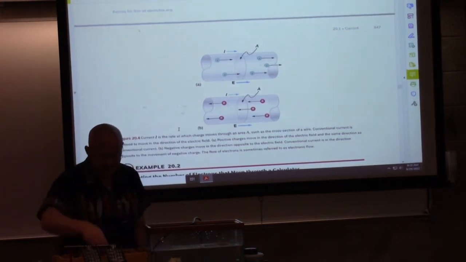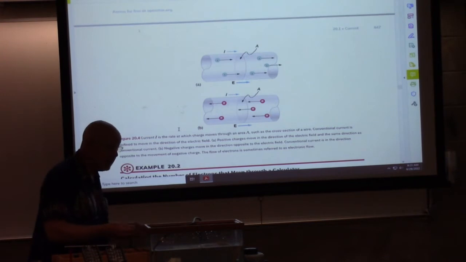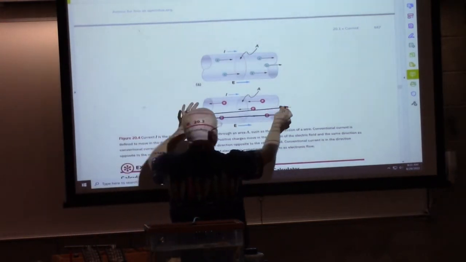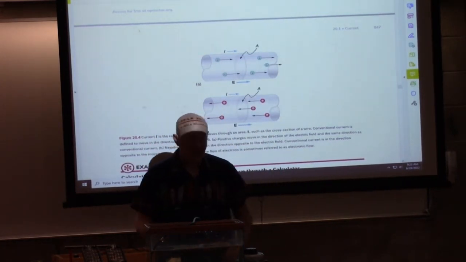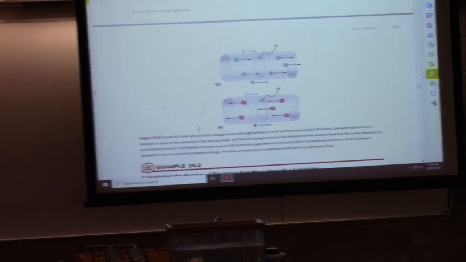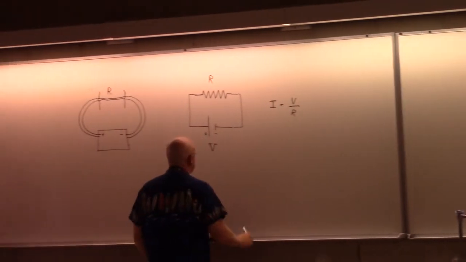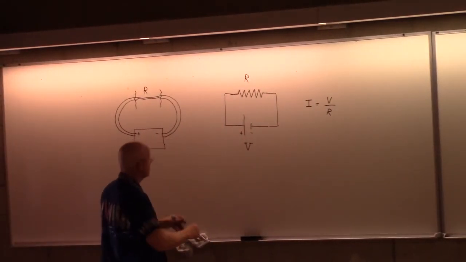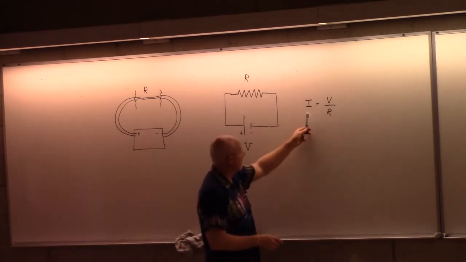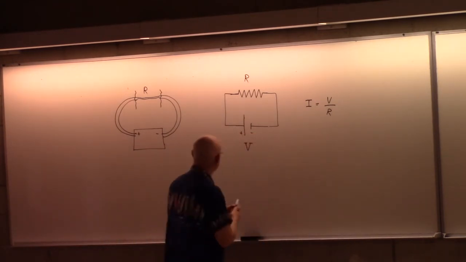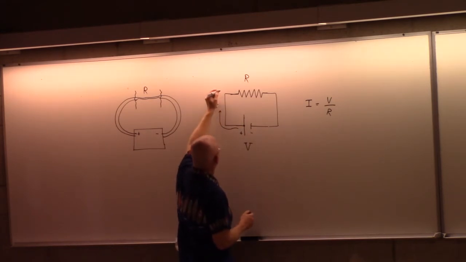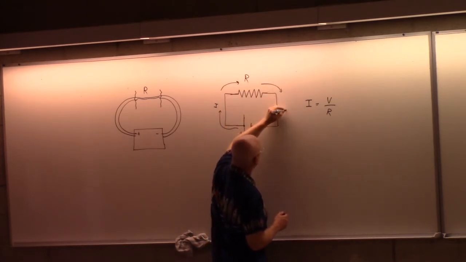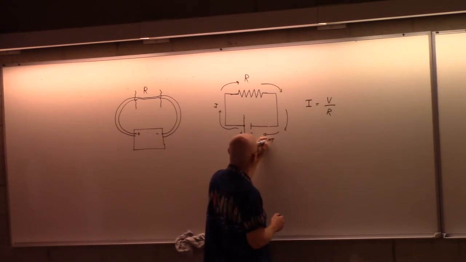And of course, in reality, as you mentioned many times in that first chapter, what actually moves in this wire are these negatives. And so the whole reason I wanted to spend a lot of time here on that is because you're going to see in a drawing like this, you're going to see me do this. I'm going to calculate the current. Which way is the current flowing? I'll put a little arrowhead. I will say the current is from positive to negative. And so the current is going to go around this loop like that.